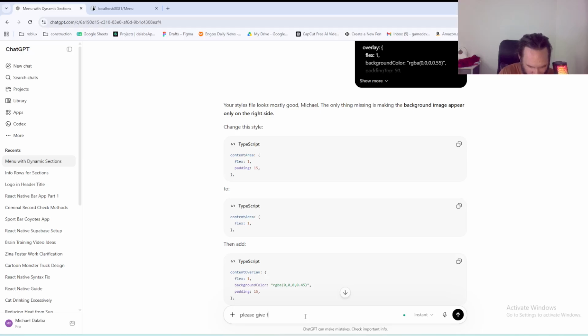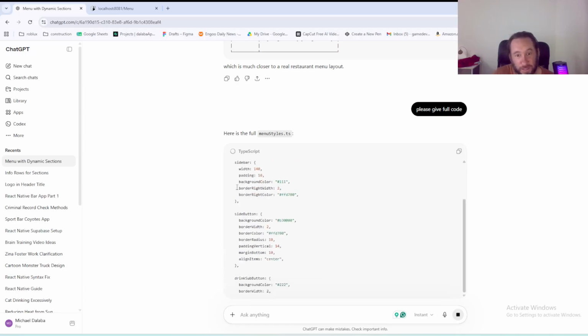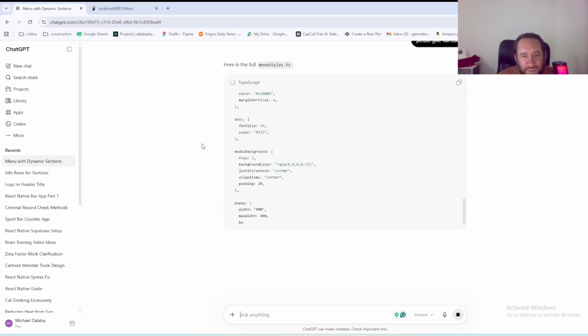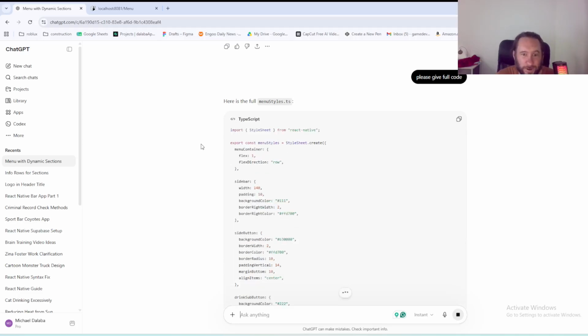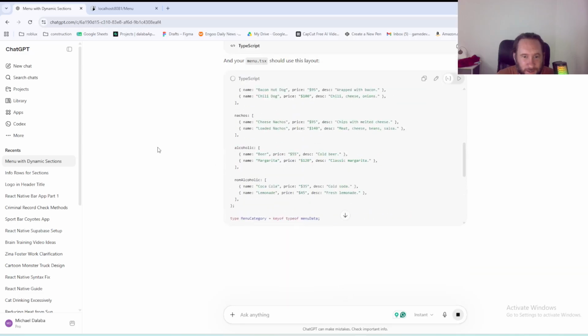Please give full code. Thank you, that's all I ask, is that you just give me the full code, because I don't feel like going through all of it. Just trying to build this app as fast as I possibly can with your help, and I'll go through it after.